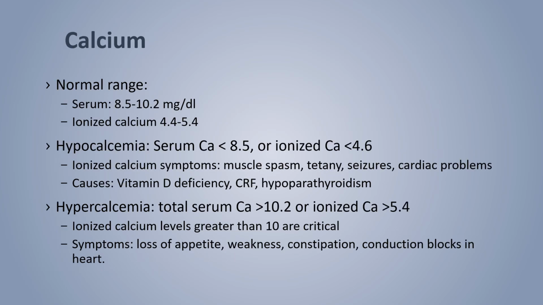And then we've got calcium. We've got two different labs that we're going to see with calcium. We can get the serum, or we can see the ionized calcium level. For hypokalemia, or calcemia, gosh, what am I saying? Hypocalcemia. When we see an ionized calcium level of below 4.6, those are the symptoms that we're going to see there.